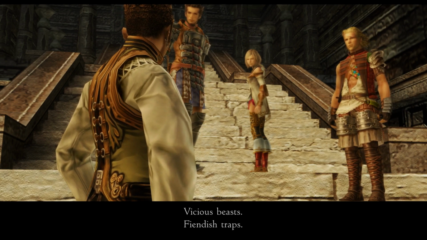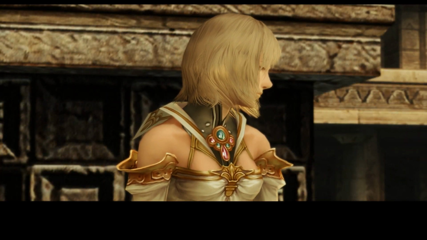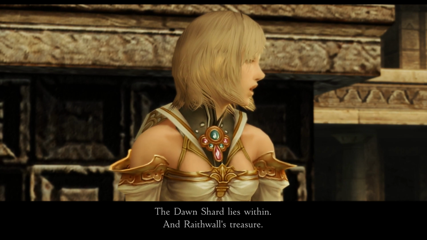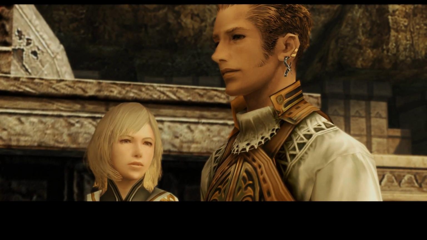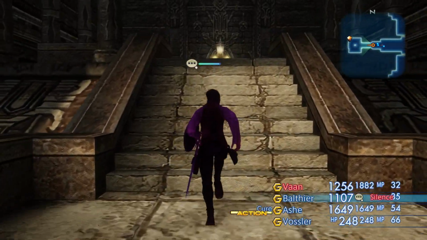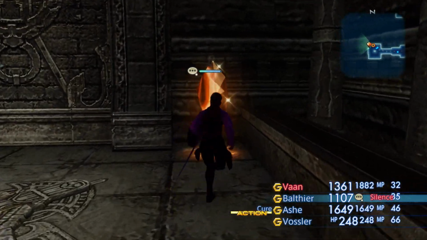Vicious beasts, fiendish traps, something like that. Mm-hmm. But you must consider the prize. The Dawn Shard lies within, and Wraithwall's treasure. And there was I, thinking this was going to be hard. Not fear acting, as he always does.